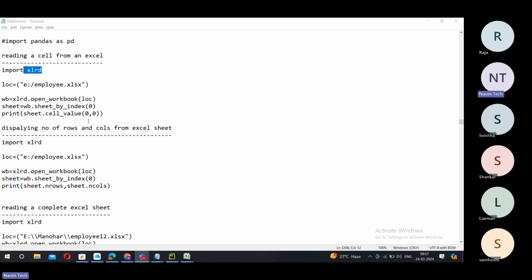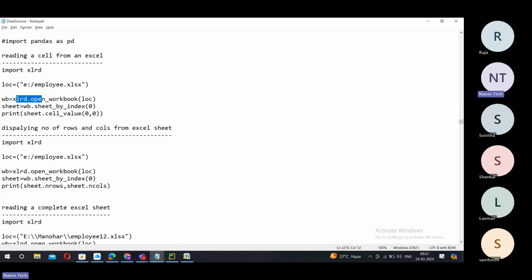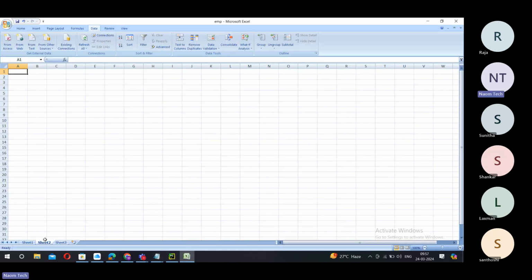So what is it? If you want to read Excel, first these are all straightforward steps like opening Excel, and then you can see here if you want to read, these are sheets, right? Let me give you a quick idea. You can close this. This is not needed. Suppose you create one more sheet here just for testing purpose.